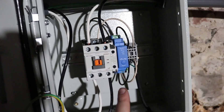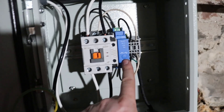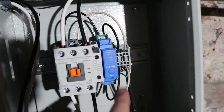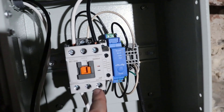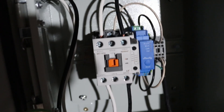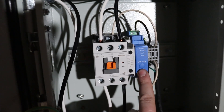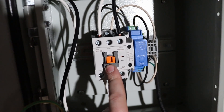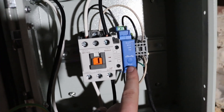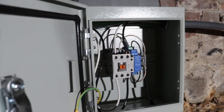In here we have 120-volt power coming from the wall, and that basically powers this relay — this is a Shelly smart Wi-Fi relay that I can control via the Shelly app. That is powered and controlling this contactor. When the Shelly relay is on, the contactor will be on — that's the way it's normally going to work. If for some reason the heat pump stops working or has an error, I can, using the app, turn off this relay, which will cut power to the heat pump. That will let the heat pump controls reset, and then I can turn it back on 10-15 minutes later. This will allow me to do it remotely from anywhere as long as I have Wi-Fi and there's power at the house. I think we are ready to give this a test.